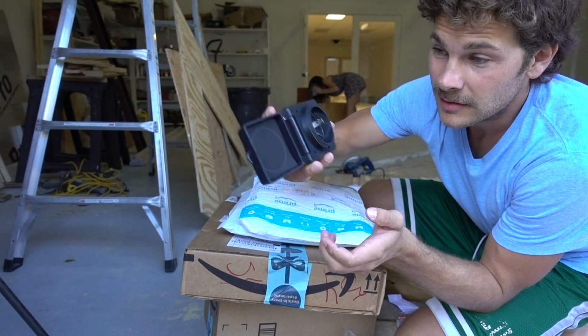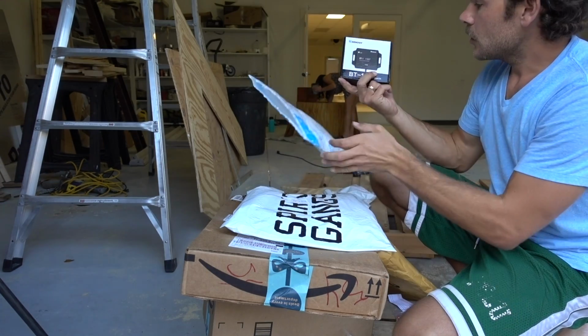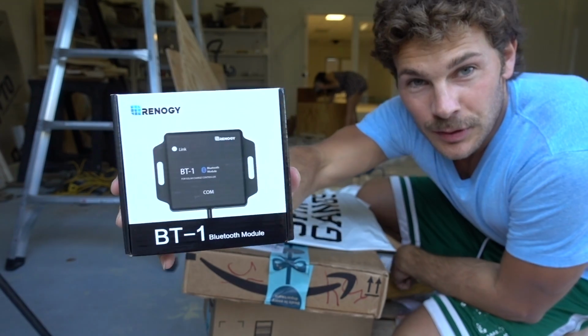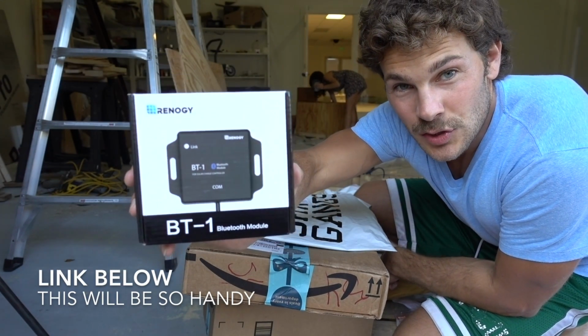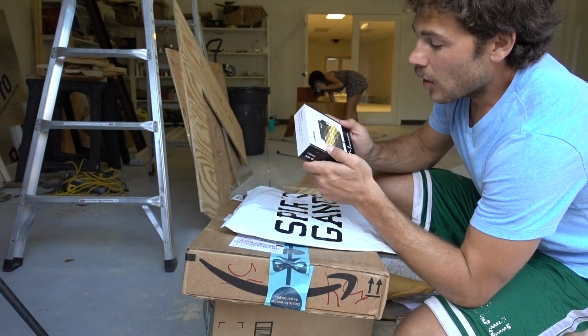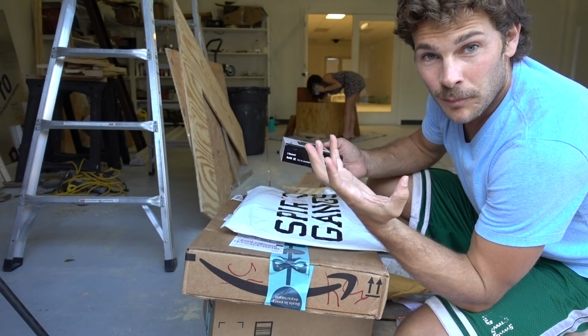It's a waterproof box. It's gonna go somewhere on the outside of the van. Oh yeah. Our Bluetooth module for the solar charge controller. This way we can watch what's going on with our power and have it right in our palms.